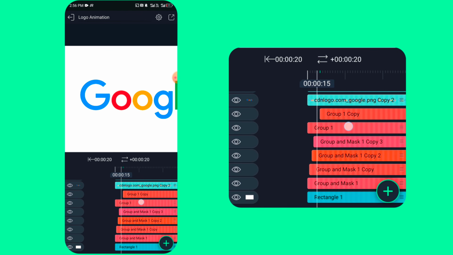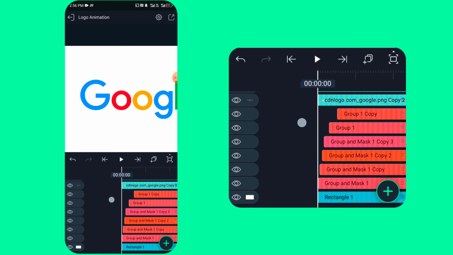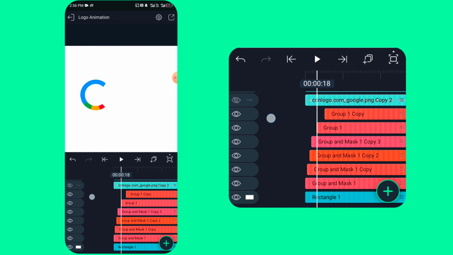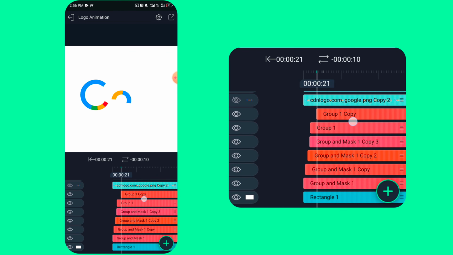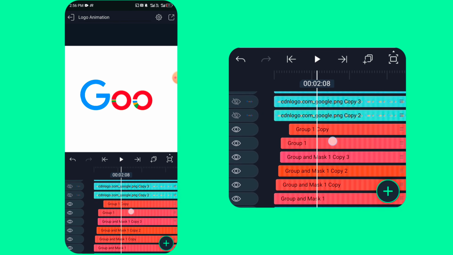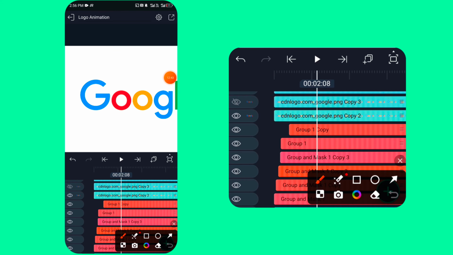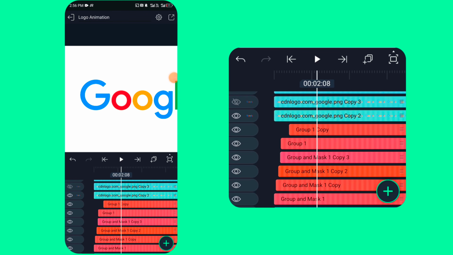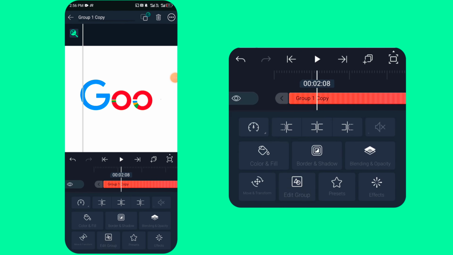Alright, then I do it this way, as you can see here. Now can you see? So I duplicate it like this, but then I now change the color because the next color is yellow, not red. So after grouping it, I click on edit group.